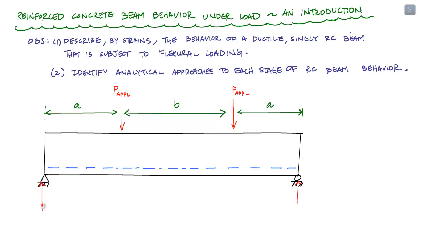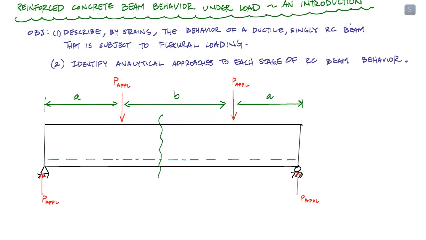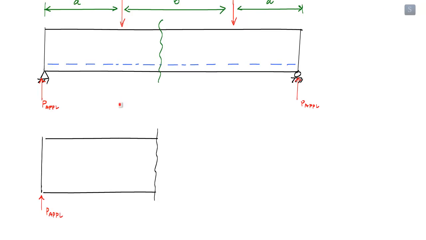This loading configuration is popular for testing. When you draw the shear and moment diagrams, region B between the two concentrated loads is under pure bending — assuming you can neglect the dead weight of the structure. If you take a cut between the two applied loads, the free body diagram shows an internal shear V and internal moment M. From equilibrium, the internal shear is zero, and the internal moment is constant with a value of P applied times A.